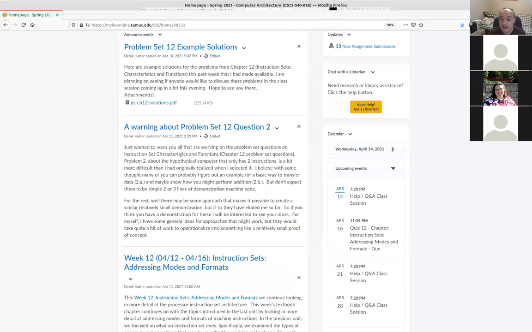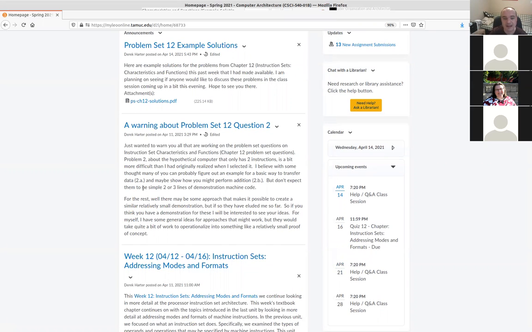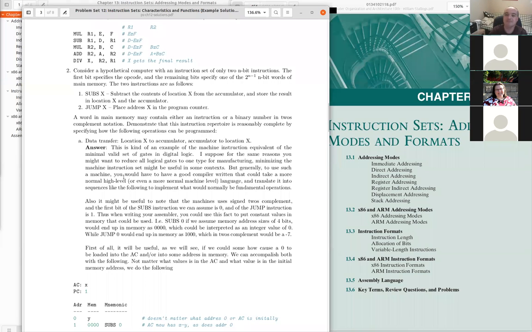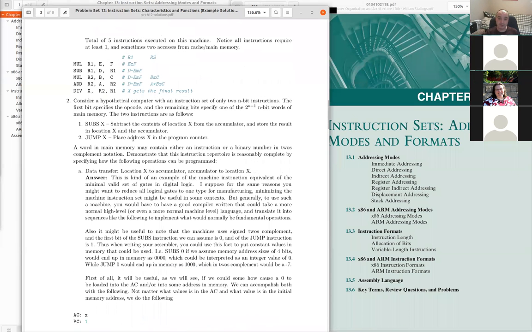The second one, like I said, I'd picked it and hadn't realized quite how difficult it was. So hopefully, I posted that announcement hoping that if people got stuck, they wouldn't spend too much time on it. It is possible to, for example, just a couple of things to mention about this. For one thing, this is similar to the idea of the minimal logical operator set that we talked about when we were talking about circuit design.